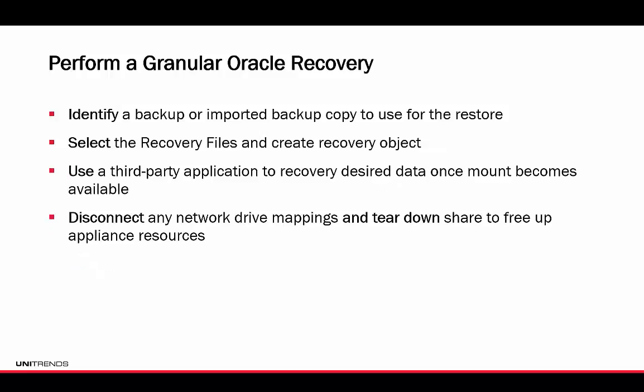To perform a granular Oracle recovery, same basic steps. You're going to identify the backup, the imported backup you want to use. You're going to select the recovery files and create the recovery object that creates the mount off the Unitrends appliance. Once the mount is created and the backup's been extracted, then you can use your third-party tools, RMAN, anything like that, to get to that mounted data. Make sure you disconnect any network mapped drives and tear it down when you're all done to free up those resources as well.